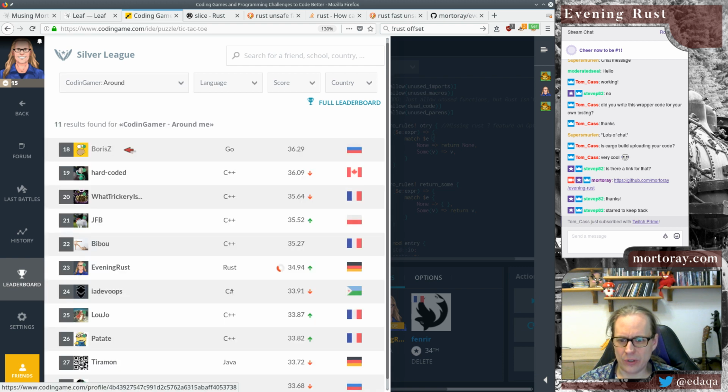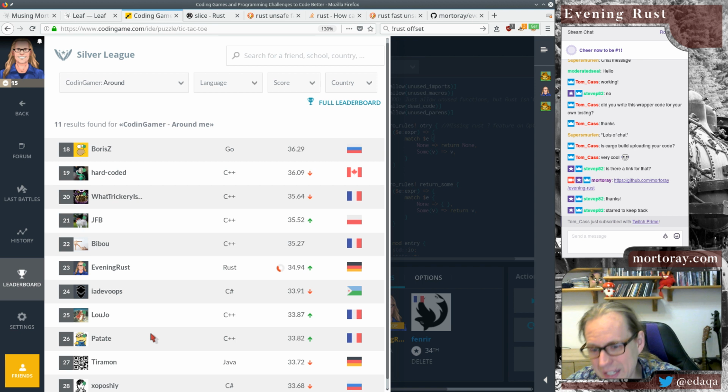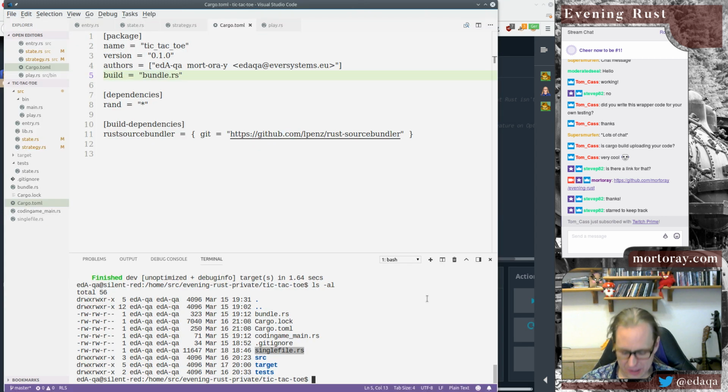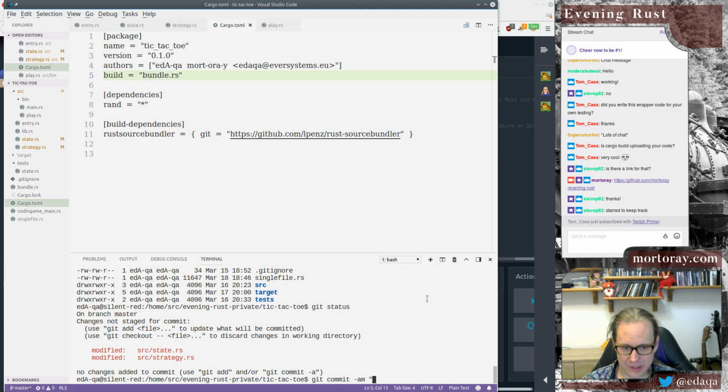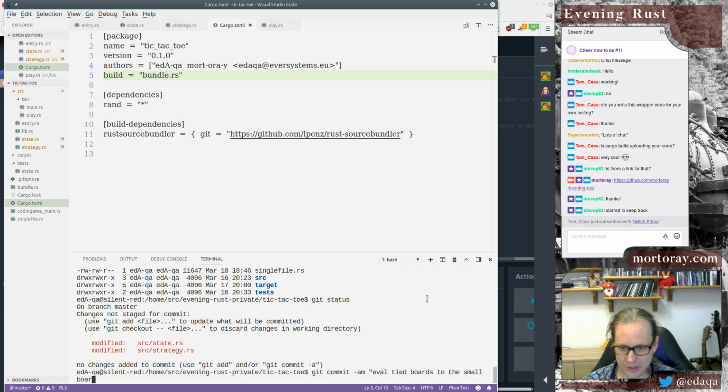Where do we manage to get up to, though? So we are going higher this time. So that board tie evaluation does appear to help. And I mean, sure, it's 23, and we were at 24, 25 before. But again, remember there's a ramp here. There's an exponential ramp in these scores, so every little spot could mean an improvement, or not. So, the next approach, we'll see where this goes up to. It looks like the general trend is upward, so maybe we get a few more points. Get status, get commits. And this is eval tied boards to the small board.